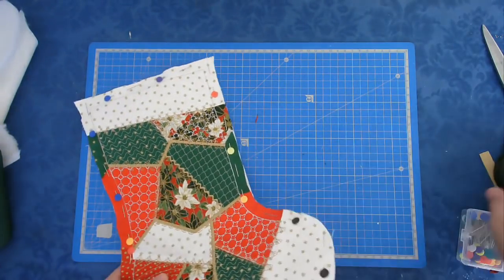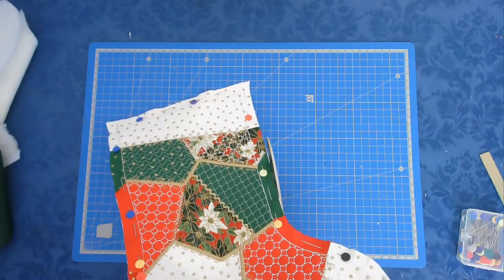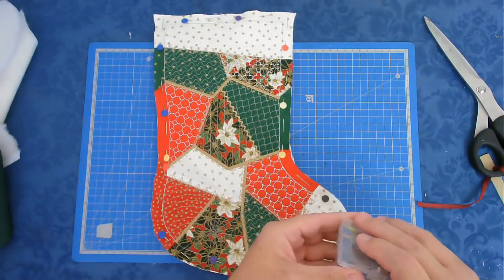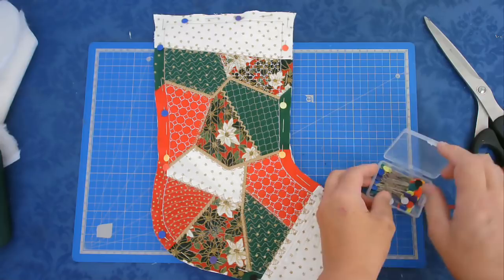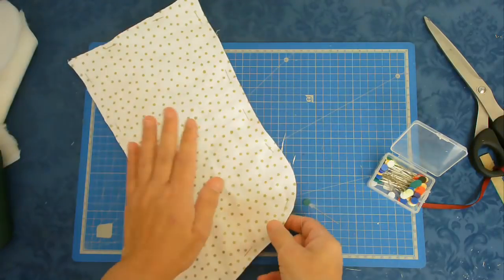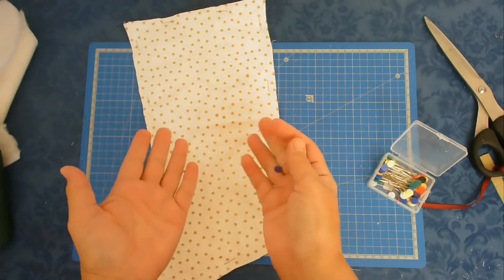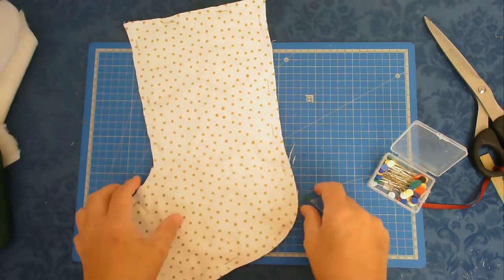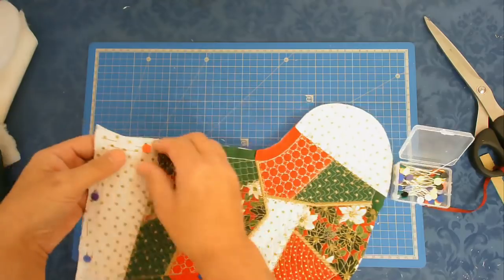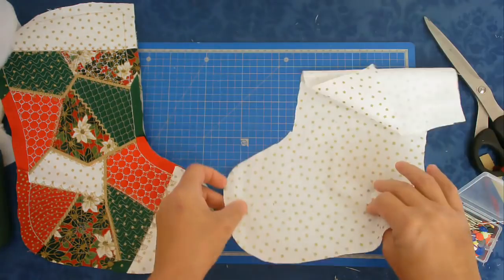Okay, so that's that piece made. Let's just trim that up a little bit better. So I can now take the pins out, and then I'm going to do exactly the same with the lining, because the lining is obviously going to be showing out this way. I need to put the two wrong sides together. There they are, mirror pairs.